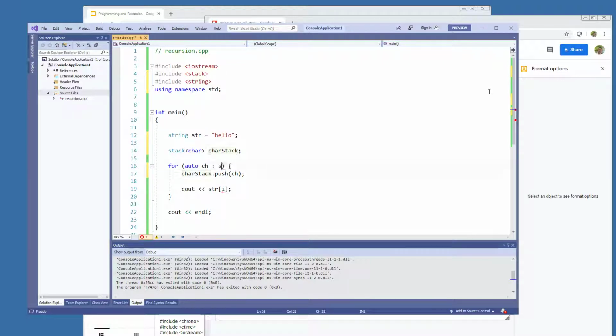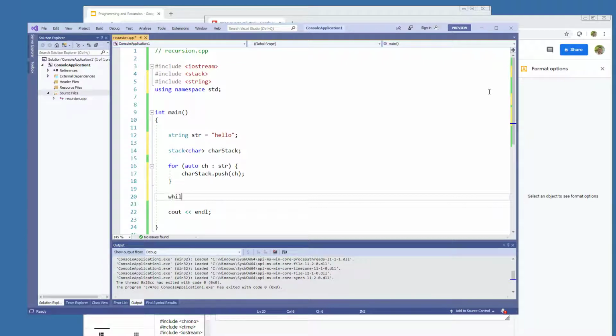For each character in the string, not each character in the stack, push that character onto the stack. And then when we're finished putting all the characters onto the stack, because of the nature of insertion and removal of the stack, the last thing that was put in is the first thing that's pulled out. If we just print out the characters in the stack from top to bottom, we'll have the string reversed.